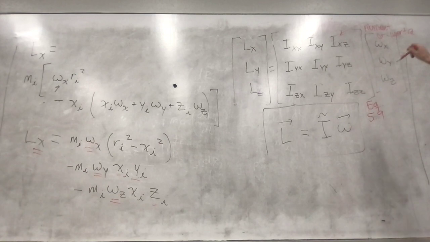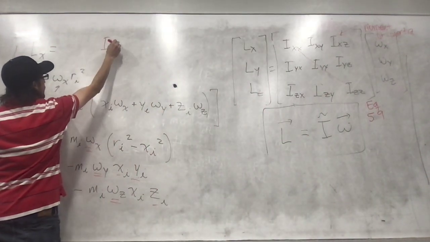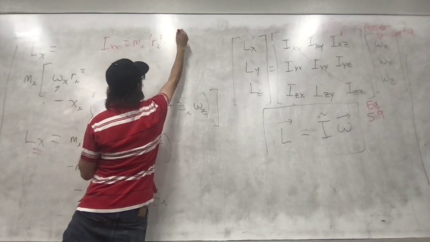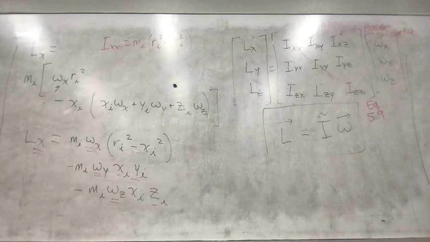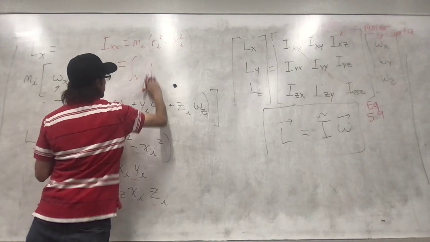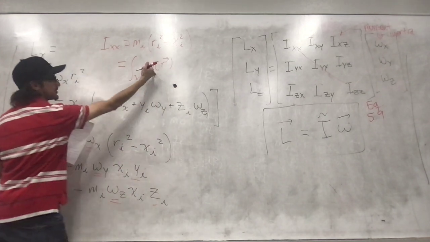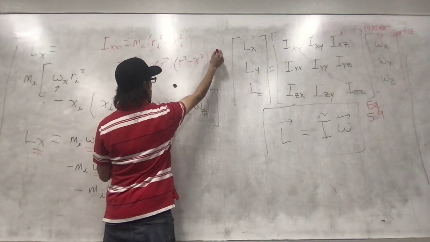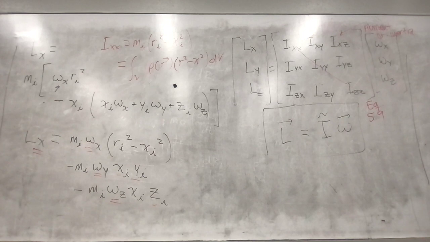The diagonal elements, so these ones, they have this form. And if you go to the continuous regime, so the separation of the particles is really tiny compared to the size of the object, then we have to use an integral. So it will be the volume integral. And this is the mass density. Right, which you have probably seen both. And they're called the moment of inertia coefficients.